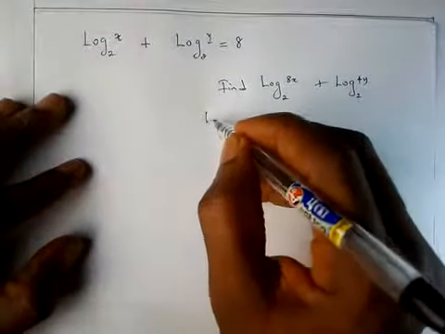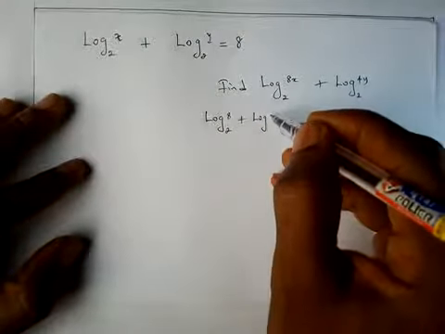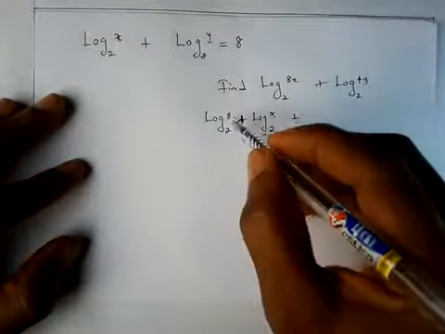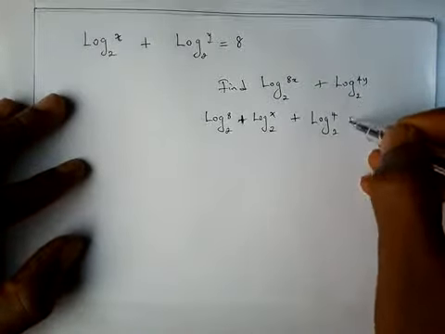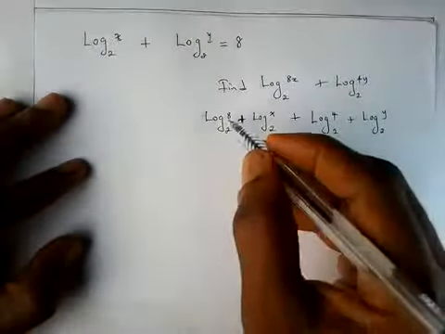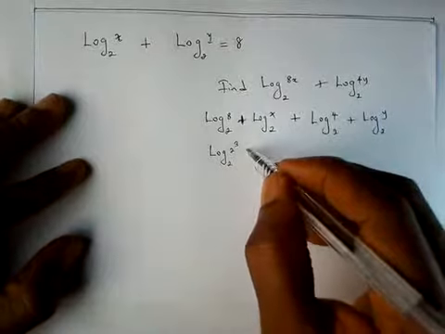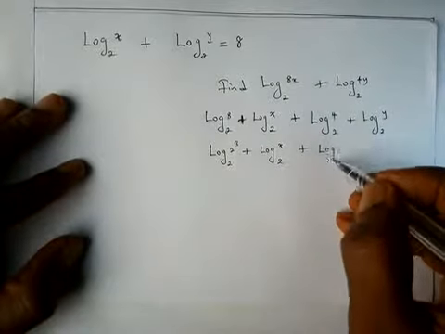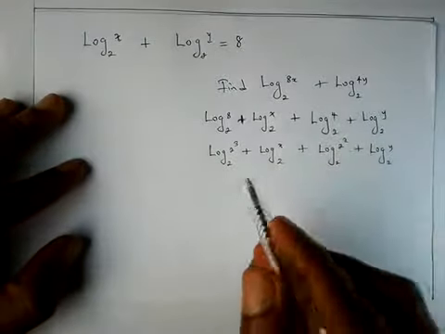Since you are told to find this, it is the same as log s to base 2 plus log 8 to base 2 plus log s to base 2, that was why it was multiplied to give you 8s, then plus log 4 to base 2 plus log y to base 2. Okay, so this is the same thing as 8 is 2 raised to power 3 to base 2 plus log s to base 2 plus log 4, which is 2 raised to power 2, to base 2 plus log y to base 2.